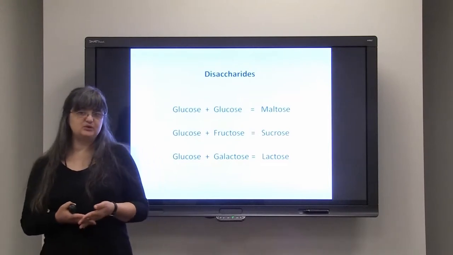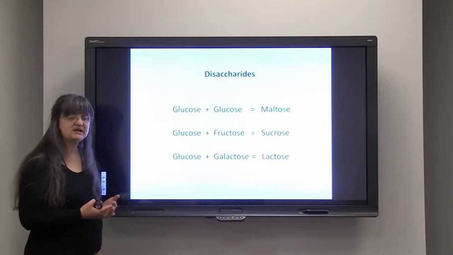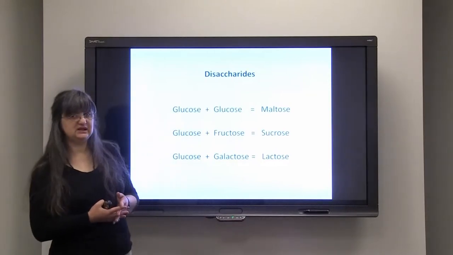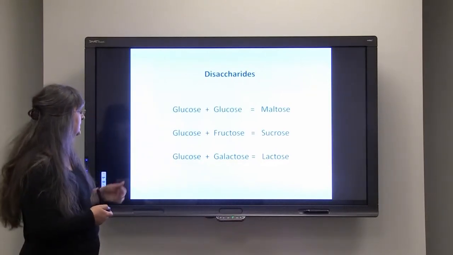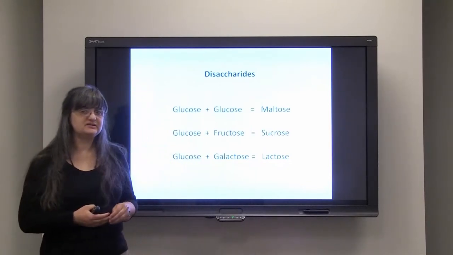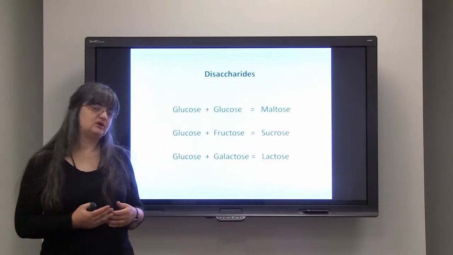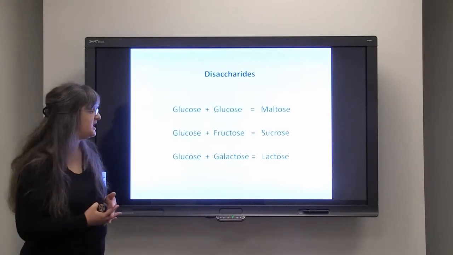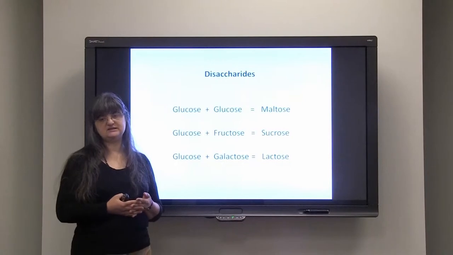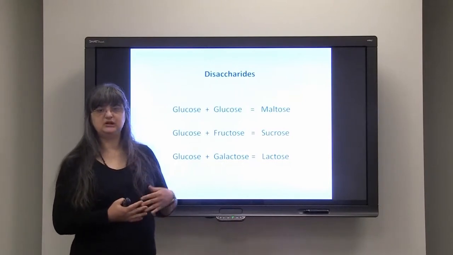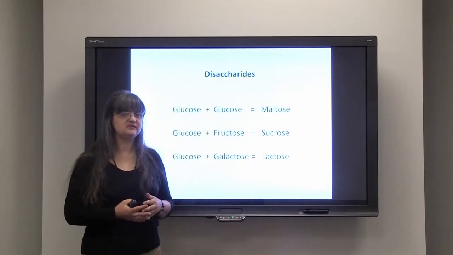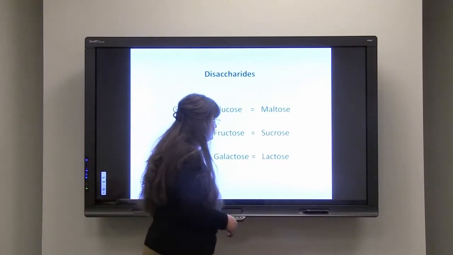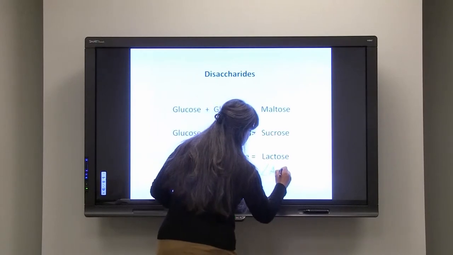Interestingly, high fructose corn syrup is actually not completely fructose, but it has a higher amount of fructose than sucrose has. And normally it's not found in nature, it is actually manufactured. Glucose and galactose are forming lactose. I need you to pay attention to that one, because we're going to discuss the role of the enzymes and the role of the genes and so forth, and we'll mention lactose. I'm sure that you've heard about lactose intolerance and how some of the products are labeled low or 99% lactose free and so forth, because not everybody has an enzyme, and the enzyme for lactose is lactase, which is very convenient to remember.